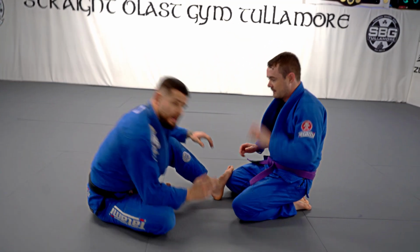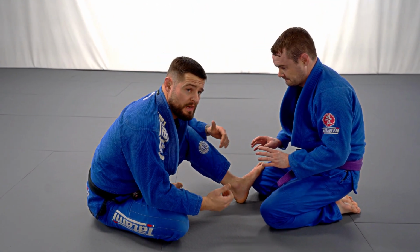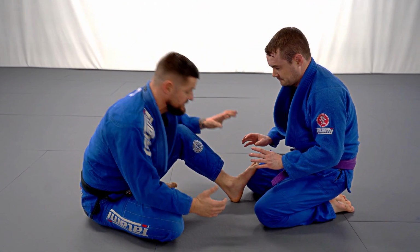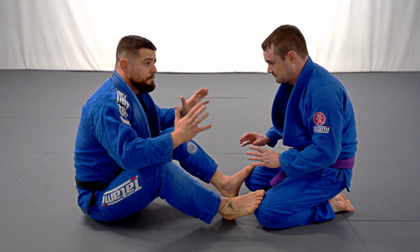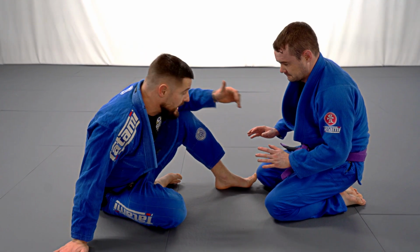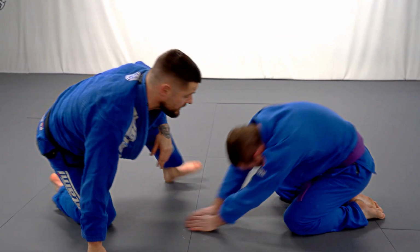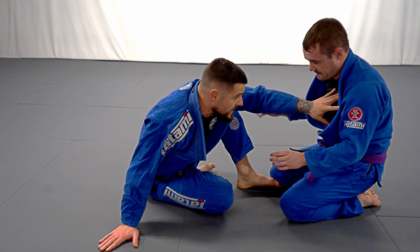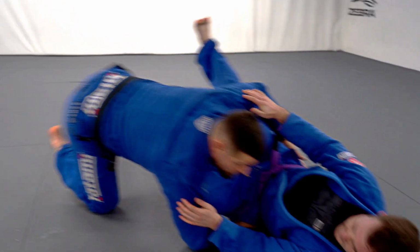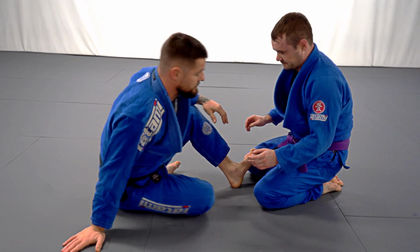When we're playing butterfly guard, it's really important that I play on one hip. This puts me in a more athletic position. What I mean by this is if I stay square, it's hard for me to move backwards fast and come up fast. Whereas if Alan's head is low, for example, I could snap and then we can go into front headlocks. Or if Alan's weight is kind of backwards, I can wrestle up from this position, so I can be a lot quicker and a lot more athletic.